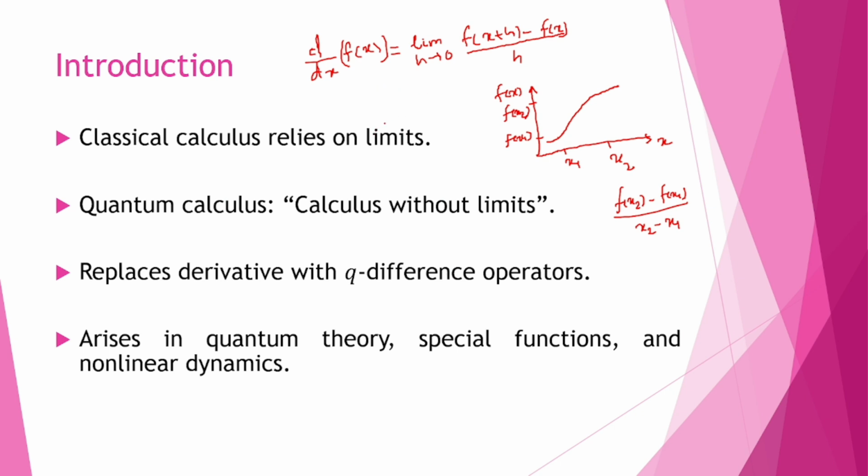But in Q calculus, what happens? This limit term will not be there. There will be a Q term, and that Q belongs to the open interval 0 and 1. We will see in detail. Now next, quantum calculus is calculus without limit. What we have discussed here, we will discuss further also.